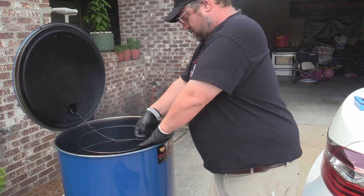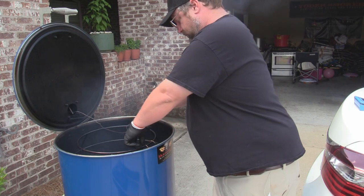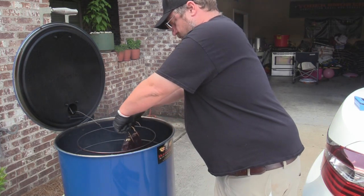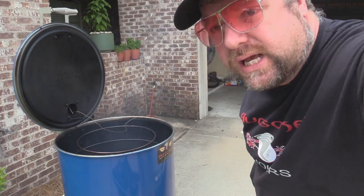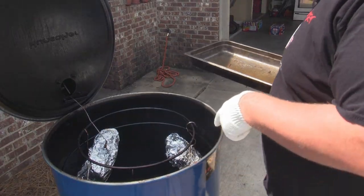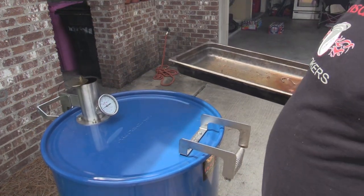Let's take the probe out of it. All right. That's gorgeous right there. Got beautiful color on it. That's what I'm talking about. Now we'll go inside and wrap. Also, I got them all wrapped up, hung back in there. We'll let them go for another hour or so and be taking some temps.